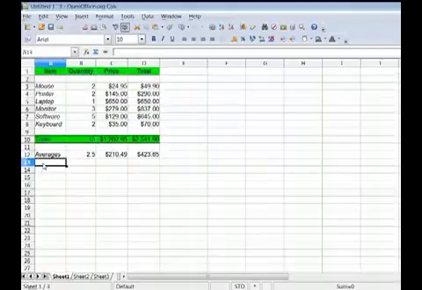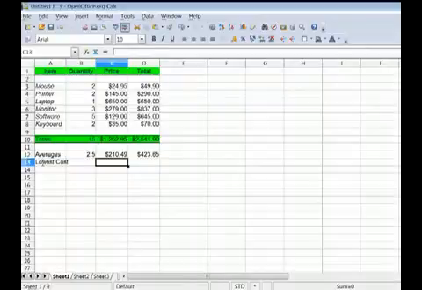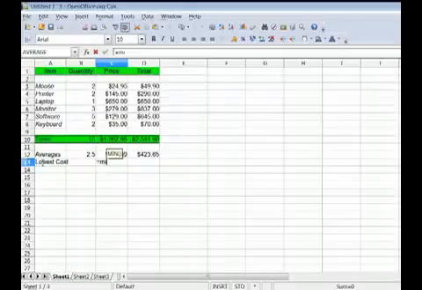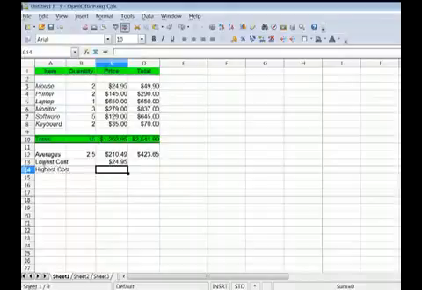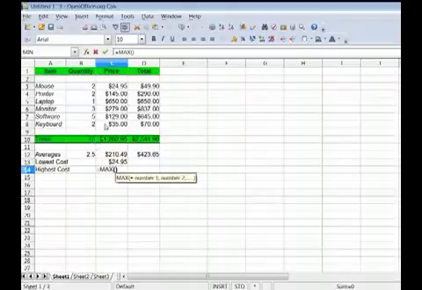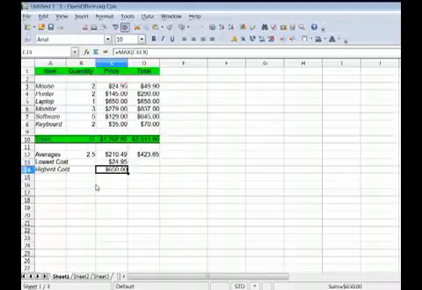It's also a function that can calculate the lowest number. So let's type the lowest cost here. And in this cell, I'll do equals MIN, that's the one I want, the minimum. So I press enter and highlight the range. And that gives us the lowest cost. For the highest cost, equals M, and MAX is what I want, maximum. So I press enter, highlight the range, enter again, and the highest cost item is the laptop at $650.